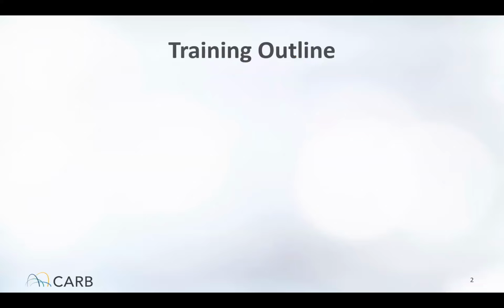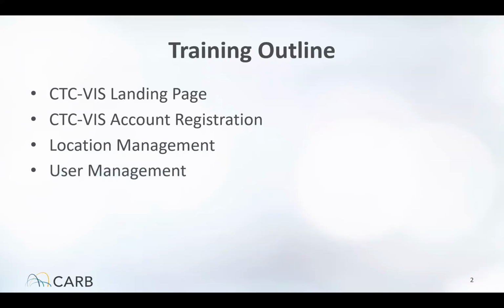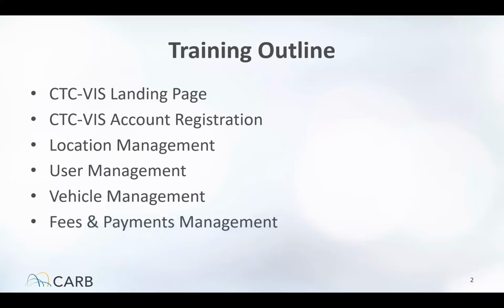In this training, first, I will provide a quick introduction on the CTC-VIS landing page. I will then walk you through steps of registering your CTC-VIS account, adding and managing your fleet locations, adding and managing users who also have access to your entity account to help manage your account, adding and managing vehicles to your entity account, paying program compliance fees for your reported vehicles, and finally, downloading your compliance certificates.